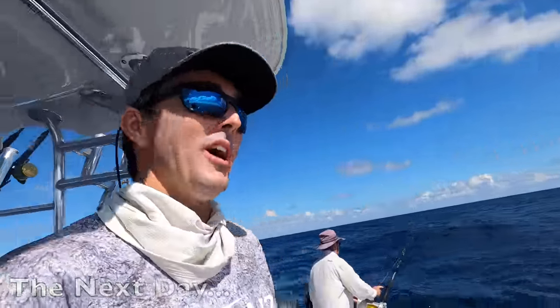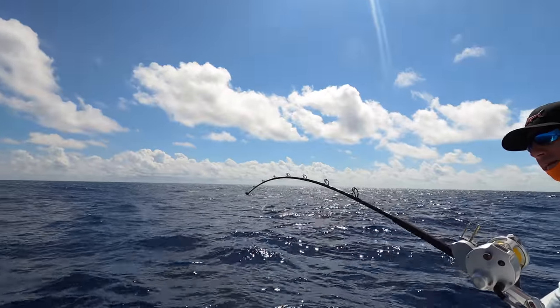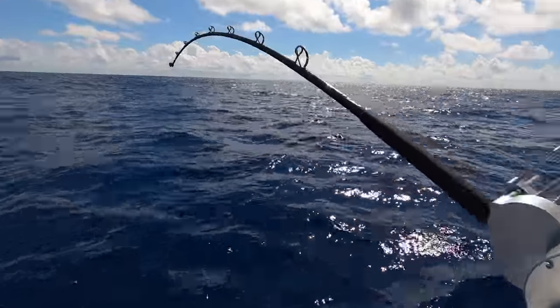We have not caught any swordfish yet. It is noon, day two. There might be a little critter on here, maybe a squid or a pomfret. We don't know. We're gonna find out soon. It just seems a little heavier, so maybe it's a squid, maybe it's a pomfret.